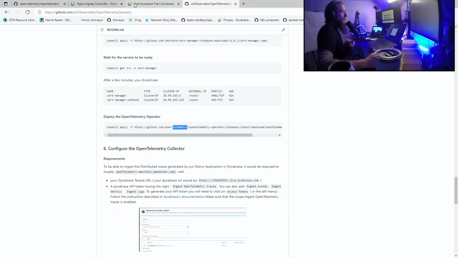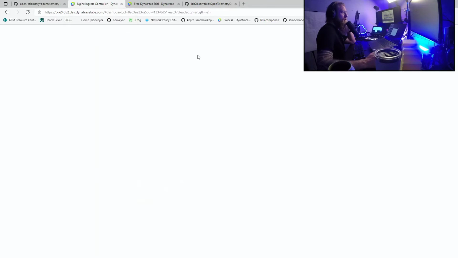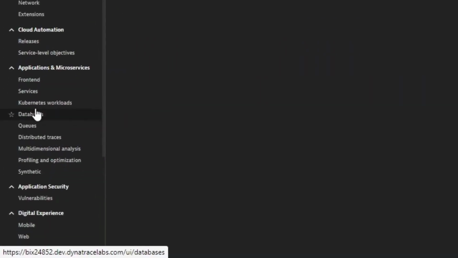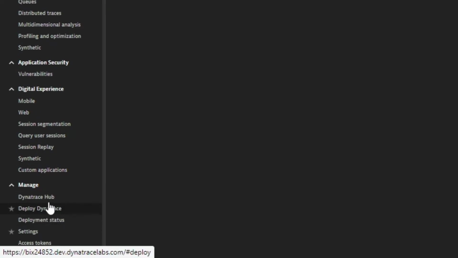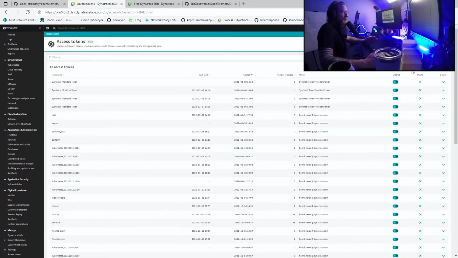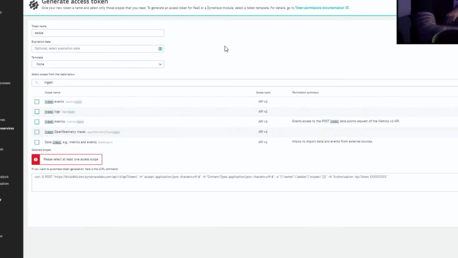Now we are going to send traces to Dynatrace, and this will be done by interacting with the trace ingest API. For this, you will have to create a token. I'm just going to remind you, we did it several times in several tutorials. To create a token in Dynatrace, in the left menu there is an access token entry, which is here. From the access token menu, you can generate a new token. So here I'm going to show you.